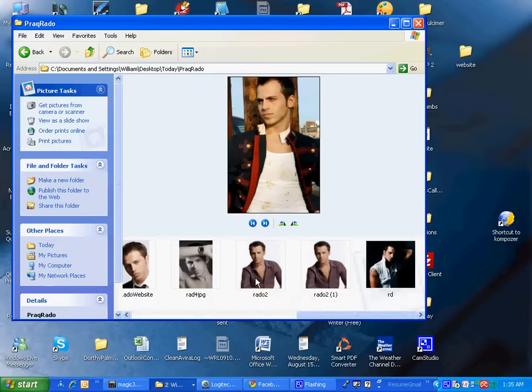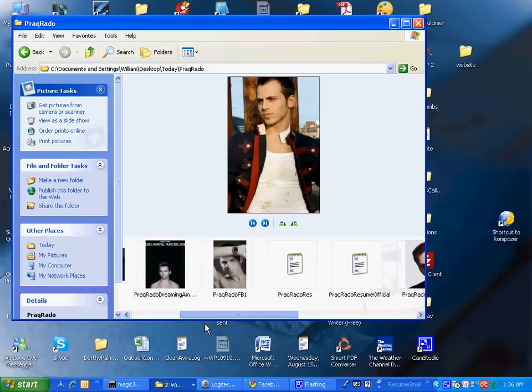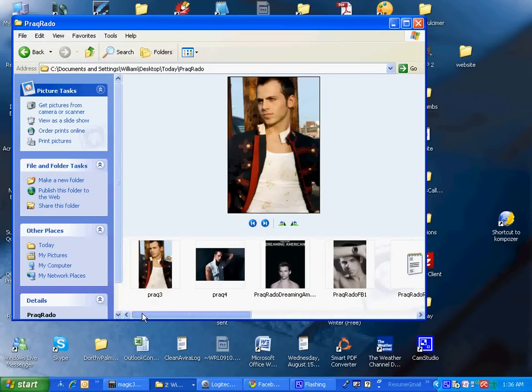Now, I think the one that I chose from his different websites was this one, which just happened to be called at his site Rado 2. The name really doesn't make a difference. And let's see, it does show the sizes of these, and they're all pretty small because they're taken directly from a website. So they have been minimized.